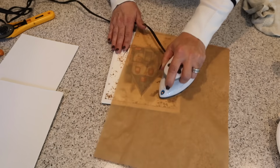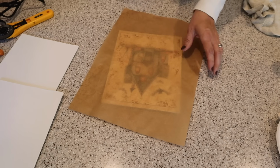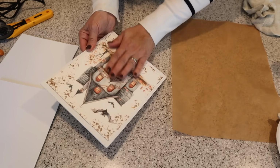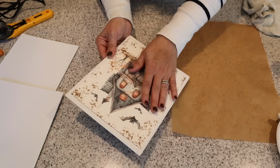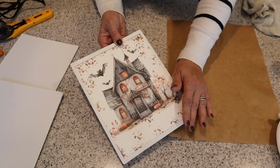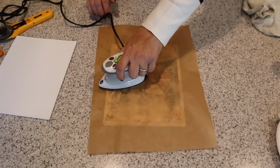Okay, this one should be all set. Let's take a look. Perfect. On there, nice and smooth, no Mod Podge wrinkles. I love it. So that one is attached. Let me do the other two.